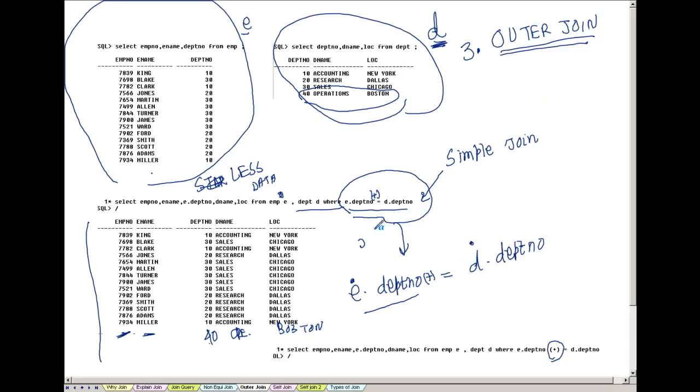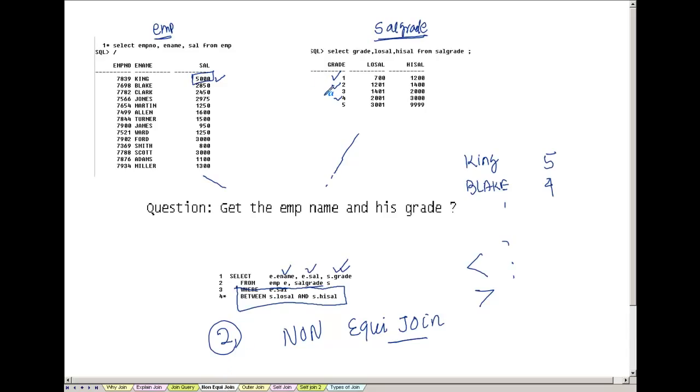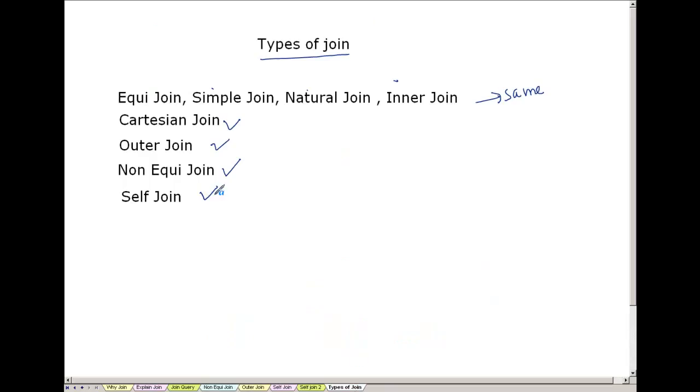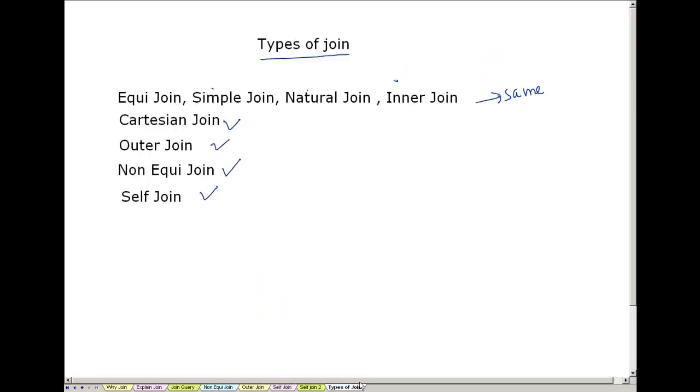Outer join is the additional thing we need, where we added a plus here. Then we discussed non-equijoin, for example when I want to know an employee and the salary grade he is at. The last one is self join, used if I want to find out who is the manager of an employee. With this we completed joins in Oracle SQL. Join is one of the very important things, and you need to understand it to write really complex queries.